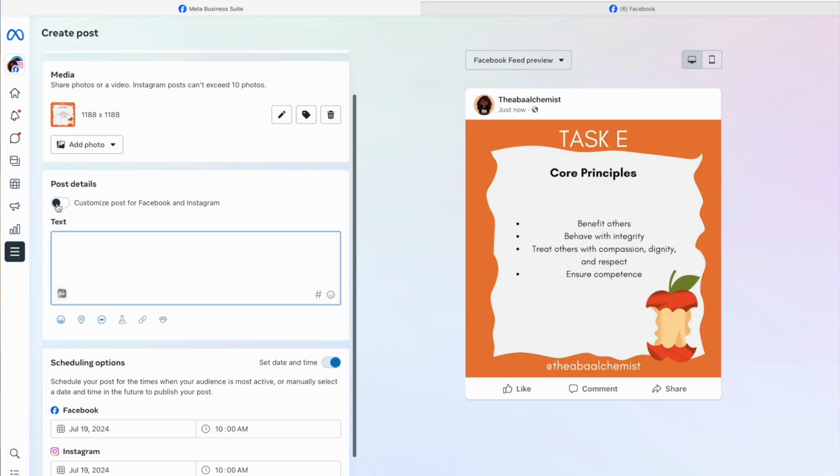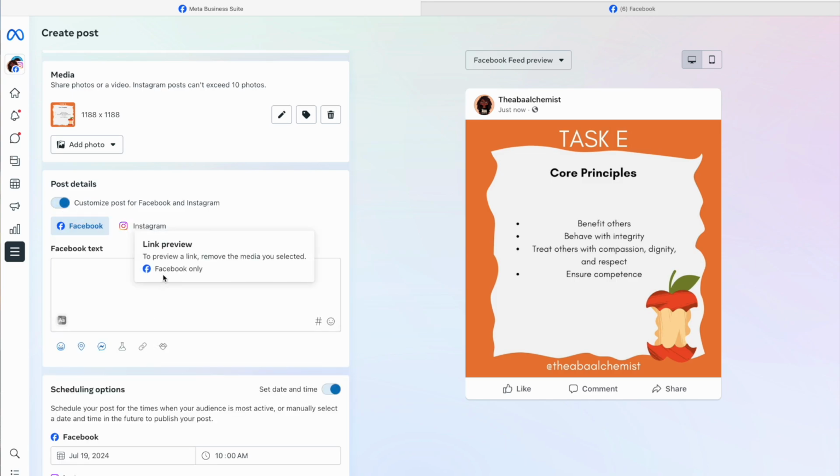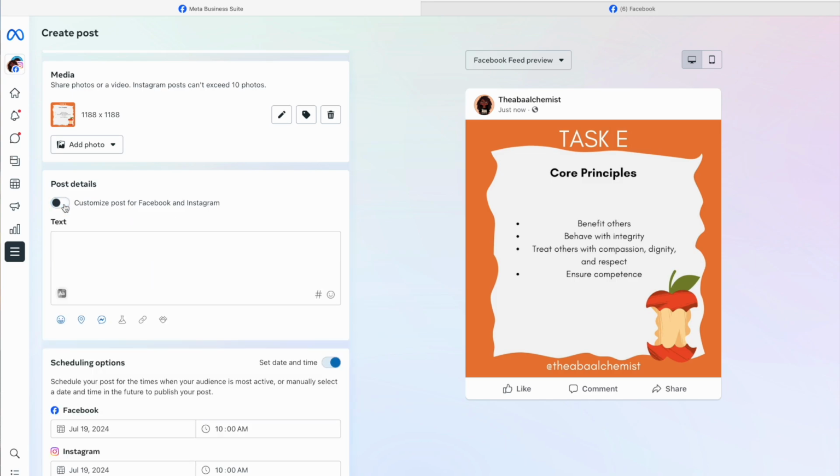So you can always customize separately for Facebook and Instagram, but I like to keep it universal. Keep it very simple, guys, especially if you are already providing an additional service. For example, here on my ABA page, I am providing an additional service where if they click the link in my bio, they do get a study guide, interactive study material, and they also get one-on-one mentoring as well if they're studying for their RBT exam.